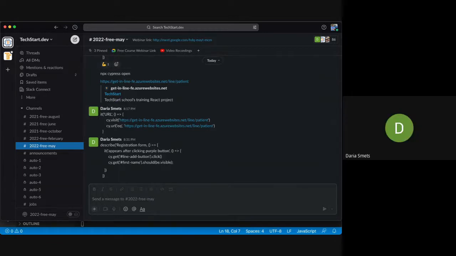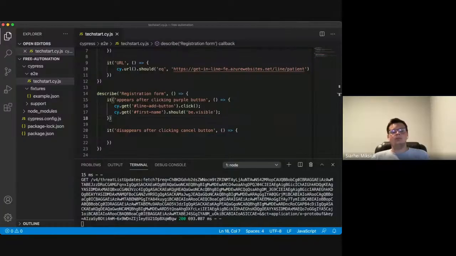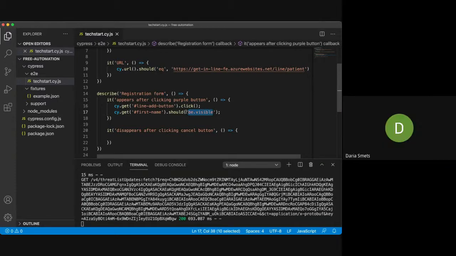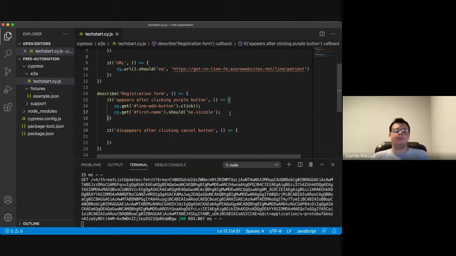Can you go back to your code again, please? So you have to add a quote here after registration form, and you have to wrap your words be visible in quotes, like here. Every sign matters, but these are details. You have to get the main concept, and all these signs you will learn during the course. For now you have to see that it's really straightforward.